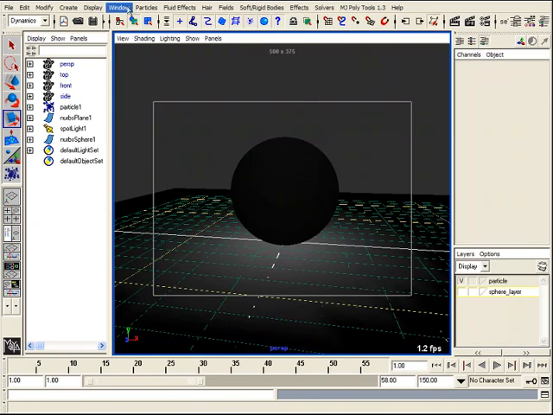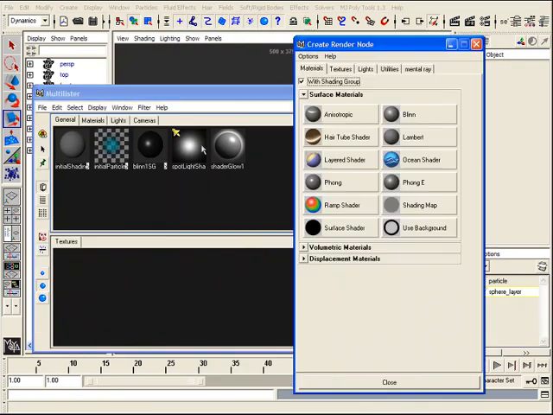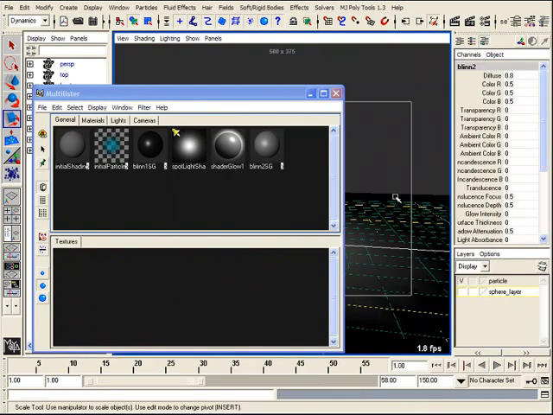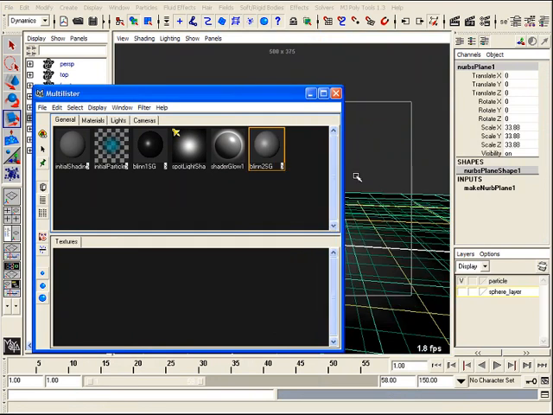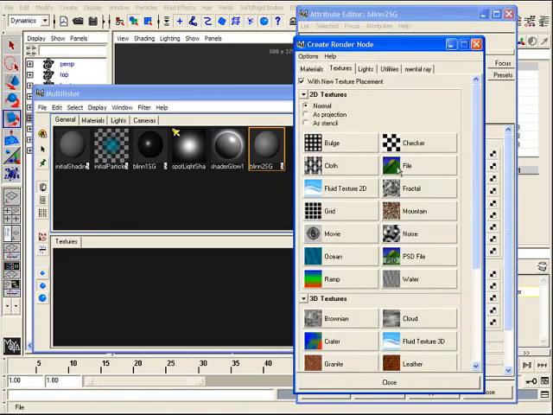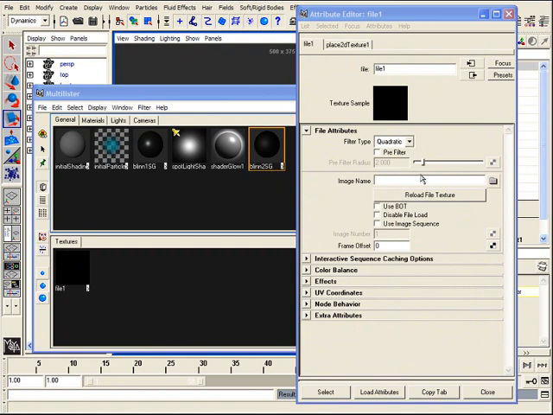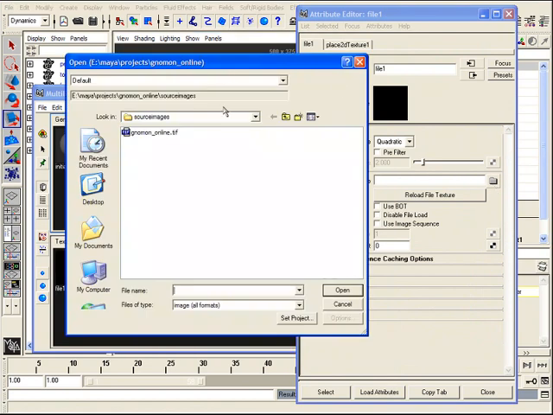So what I'm going to do though is I'm just going to slap a texture on the floor, on the ground inside here. Let me just make another shader, just so that there's something that's a little bit more interesting to reflect. And so I'm going to make another blend shader that's maybe not so shiny, maybe not really reflective, or maybe that's actually for starters. Let's make some reflectivity on that. And let me go in and grab a file texture. I'm going to make it reflective just so you can see the particles can get reflected in things.